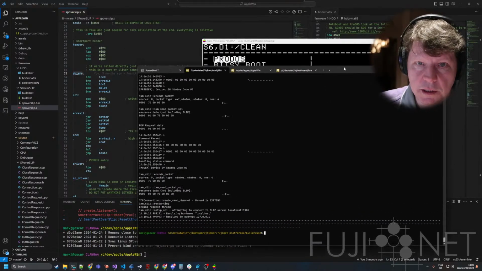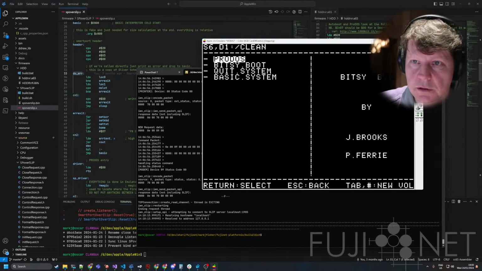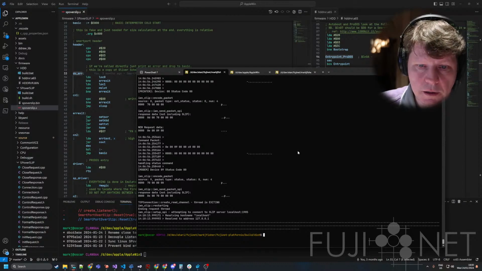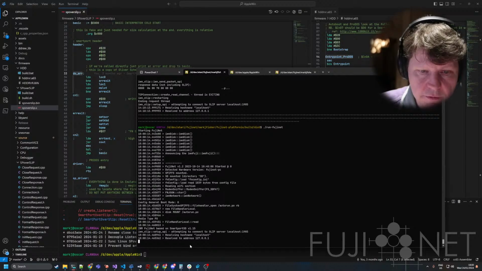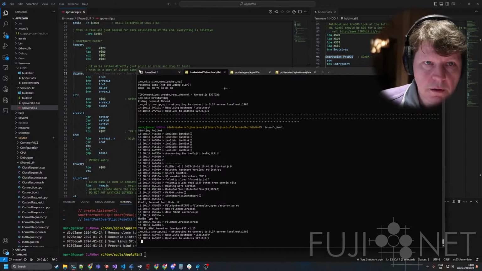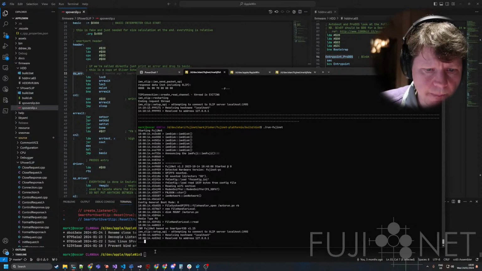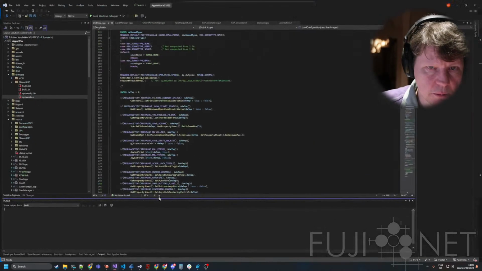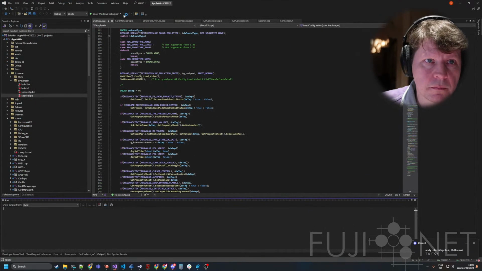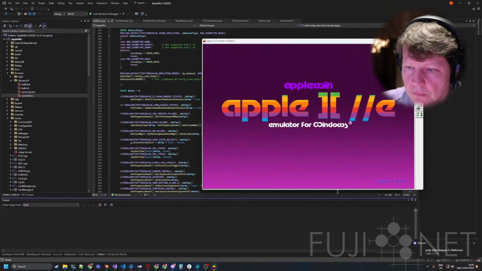So I'm going to, yes, maybe that's it. Let's start this little thing again. Kill that. Right, this is my FujiNet PC. It's running via, that is what AppleWin will connect to. Now I'm going to fire up AppleWin again.